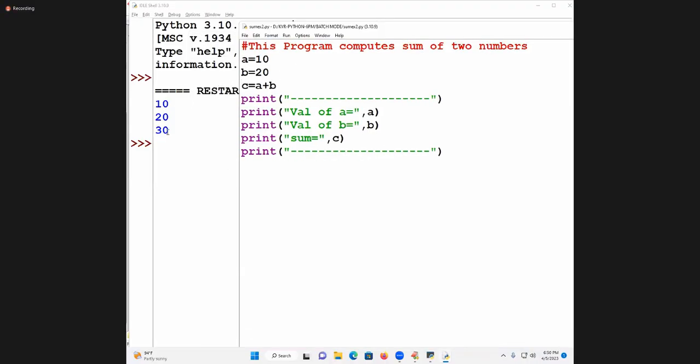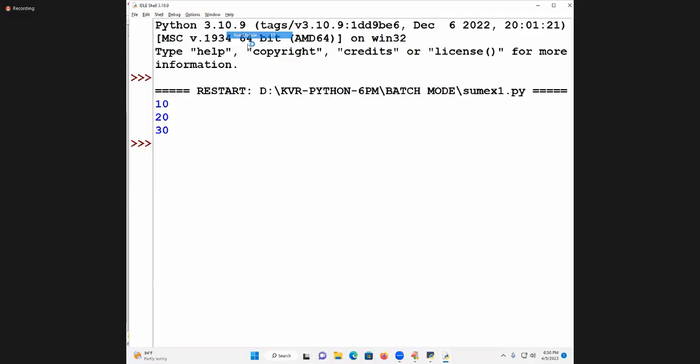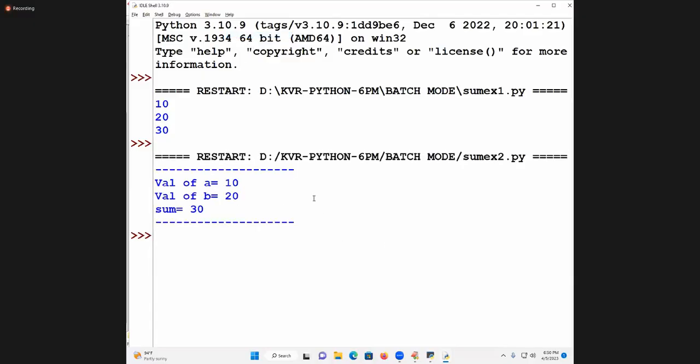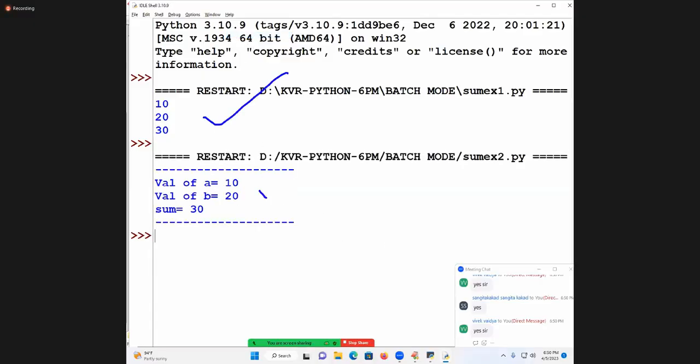This is my previous output or not? Run this code also. Come on, go forward. Run. Now you see this output and this output. You observe it. Which output is more effective? Second output. Even if you call a layman, what is 10? He will say value of A. What is 20? What is 30? Something he will say.